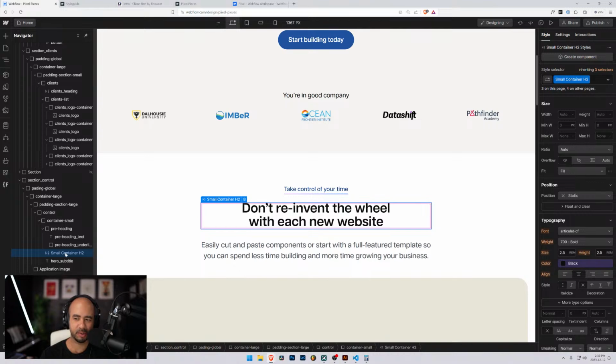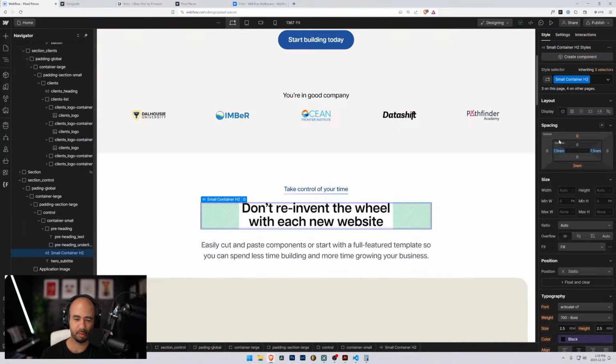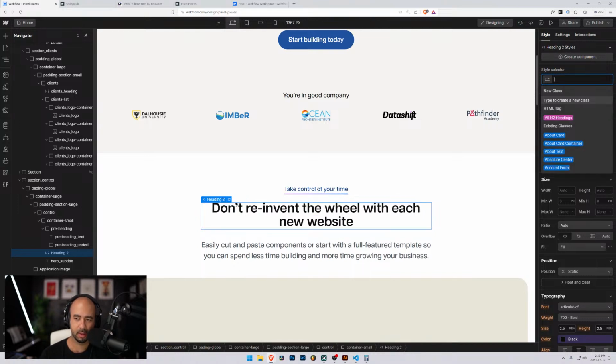Small container H2. It just has more padding on it. Oh, okay, interesting. That's what I'm doing with that. Instead of having a padding, I should just give it a minimum or maximum width. Right?